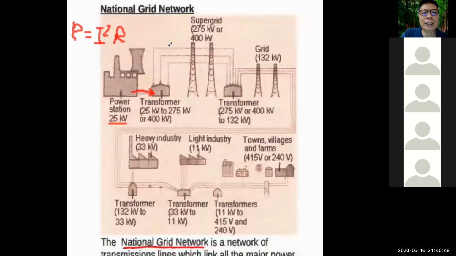Okay. To reduce the resistance, they use a low resistance material, but they compromise a little bit. They don't use copper, they use aluminum, because aluminum is very light. If they hang it very high it doesn't matter, because aluminum is not heavy. The resistance of aluminum is a little bit higher than copper, but it doesn't matter. Remember that: we choose the aluminum cable because aluminum is light, not because its resistance is low. For low resistance, copper is actually better.